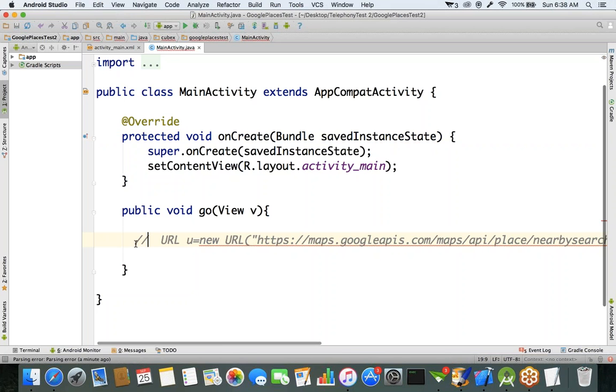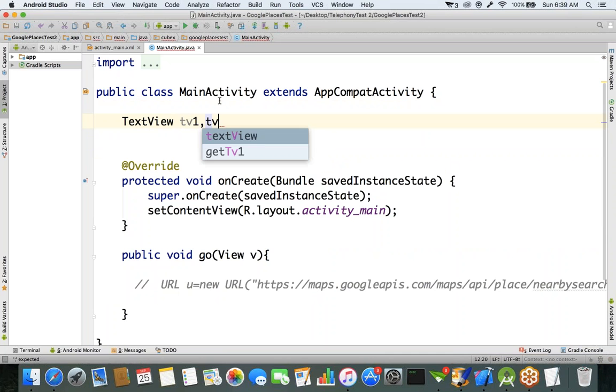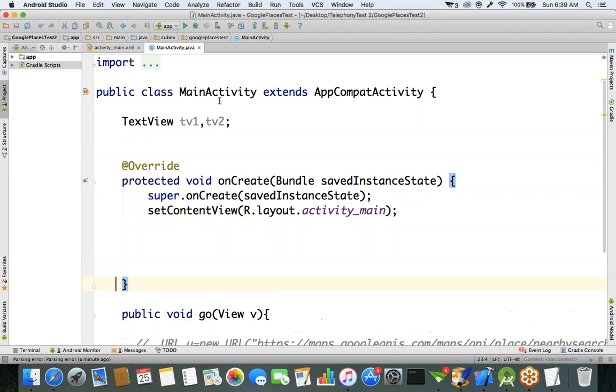So we'll write this logic, URL logic later, but first we have to get the latitude and longitude values. In the XML file, we created two text view components, text view 1 and text view 2. Okay, so initialize these two text view components.